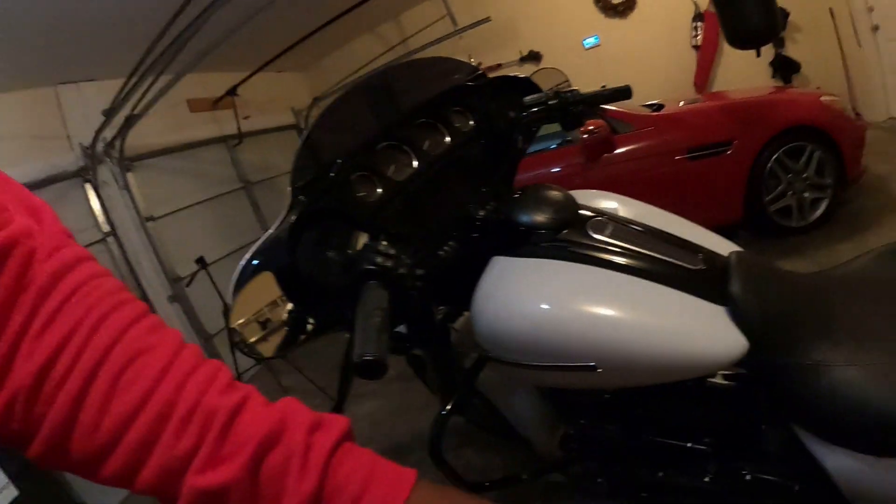Long night, but I was able to get everything on — two huge thumbs up to my wife for helping me balance the bike. Before I show y'all the full Willy G collection, I'm not sure — help me out in the comments — when I got the derby cover, I wasn't given a gasket. So I used the gasket off the old derby cover. Was I supposed to be offered a gasket? Because the Willy G derby cover came with just the derby cover, no gasket. Let me know in the comments.